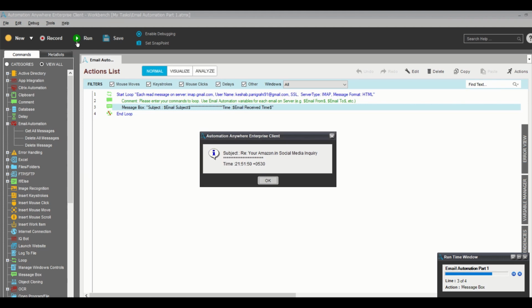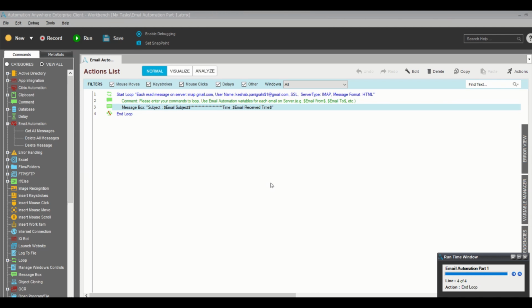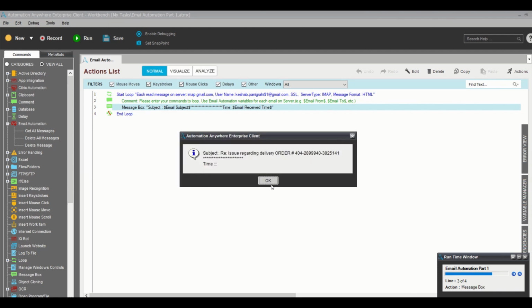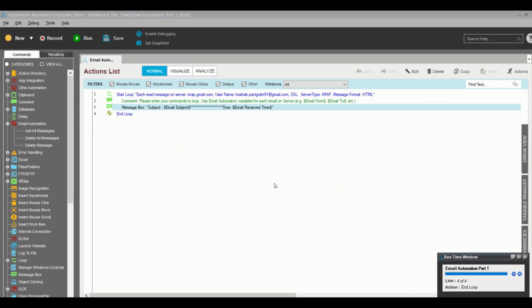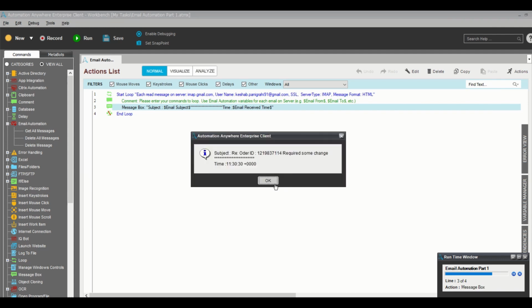I think those two emails which I sent to myself to show you, where my subject line is Automation Anywhere, I don't know what the issue is. You can see there are other emails in my inbox, and it is showing me the correct output. What is the subject line? Let me check with those things internally, then I will get back to you. But this is how the exact concept is.